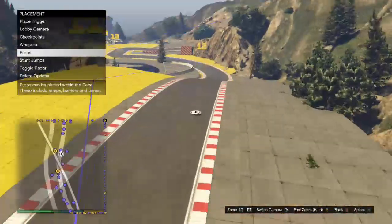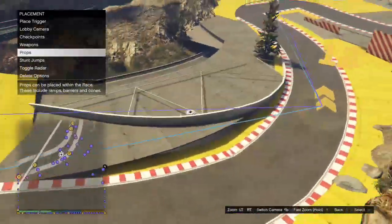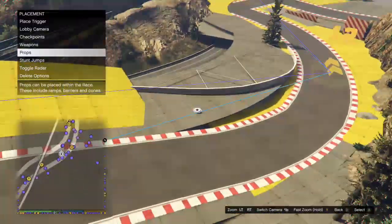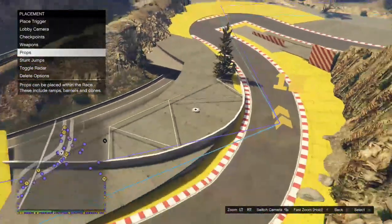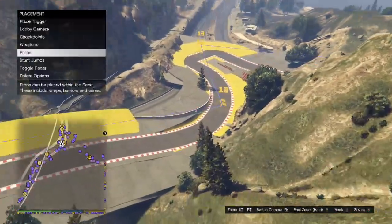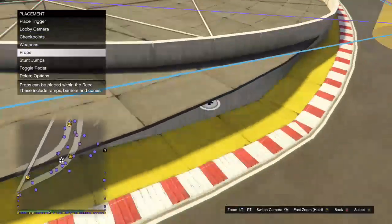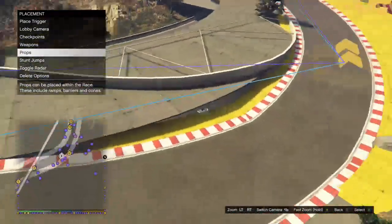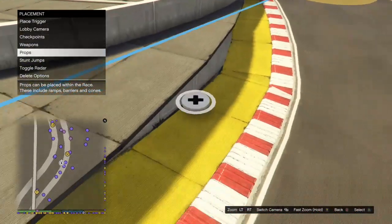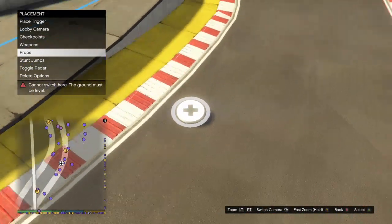Go up and down again. This I did today. The track was laid out here, and I filled it up here. This is a big turn. This one. So what it did was it created some kind of spacing here, which I thought was pretty cool. I made sure that there was a wall behind it. There's still a little gap here. It shouldn't be able to fall down anymore.